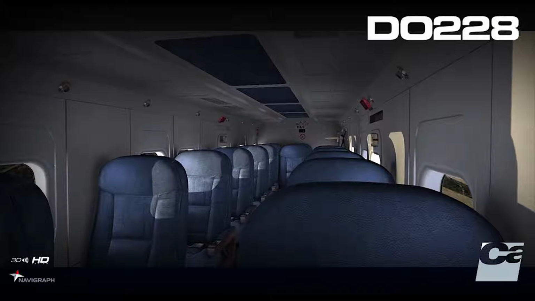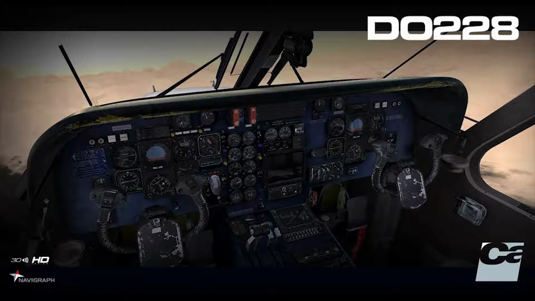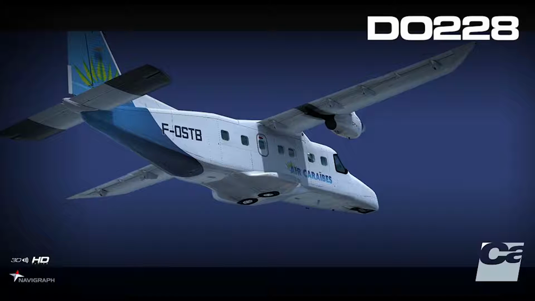Next up, Coronado previewed their upcoming DO228 this week. This is, of course, the Dornier DO228, which is a twin turboprop short takeoff and landing utility aircraft in the same vein in many ways as the Twin Otter. Now, in the real world, there are two versions of this aircraft, the original Dornier DO228 and the new DO228NG, which is manufactured by RUAG.